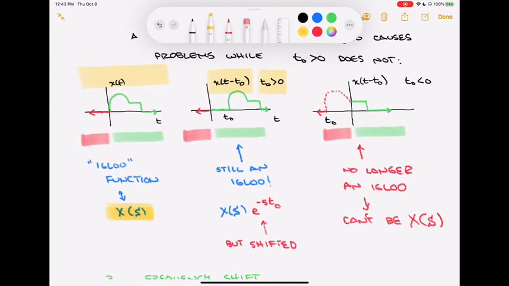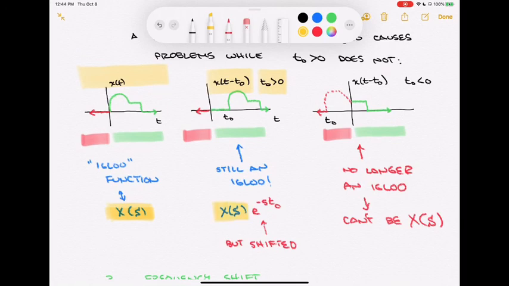If you look at where the unilateral transform is going to be integrating that function, it's for all non-negative time, so all the green stuff, and it ignores all the stuff to the left of the origin, so all the red stuff is ignored. That still looks like an igloo, right? So I would expect my transform domain to have some dependence on something that says, hey, I'm an igloo. That's the cap X of s.